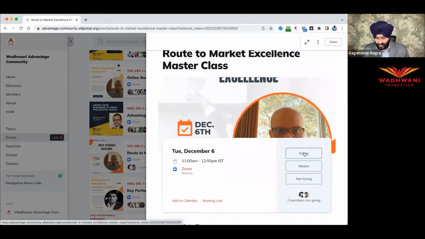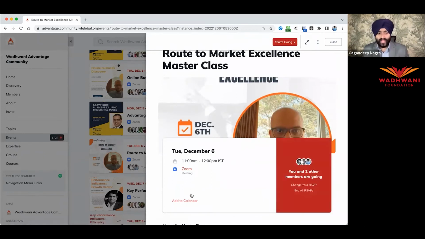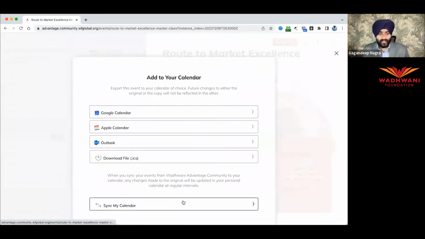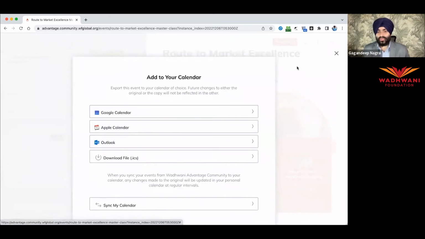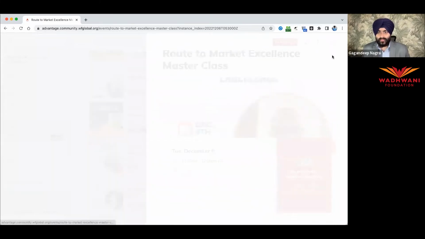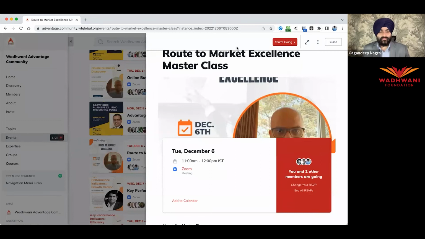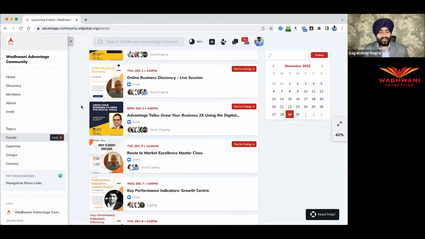So I can select going. I can also add it to my calendar by synchronizing it with my calendar. If there are any changes to the time or date, it will reflect, or I can simply add the calendar file directly to my Google Calendar or Outlook. So it's a simple way of looking at the events, RSVPing and adding them to your calendar so that you don't miss out on any of these.